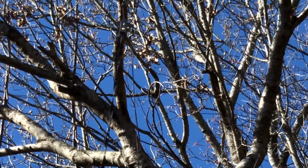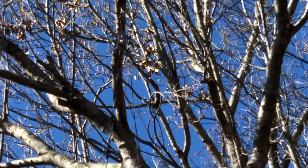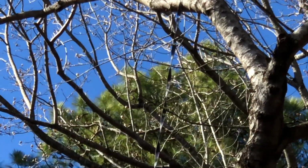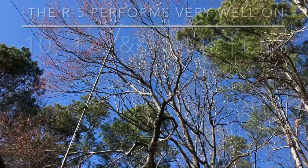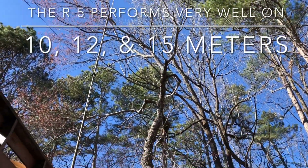Nothing fancy, no tower, no Yagi. I worked the world with wire and that one Cushcraft vertical. So that's the antenna farm.